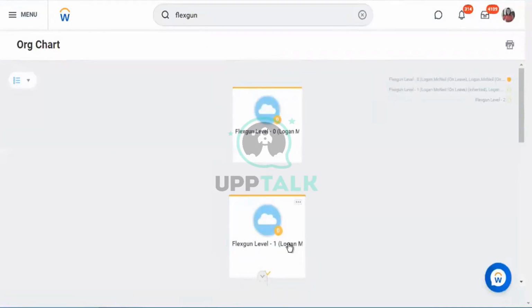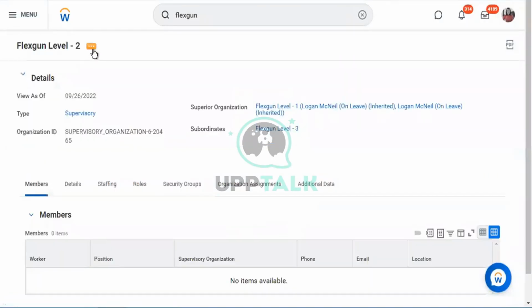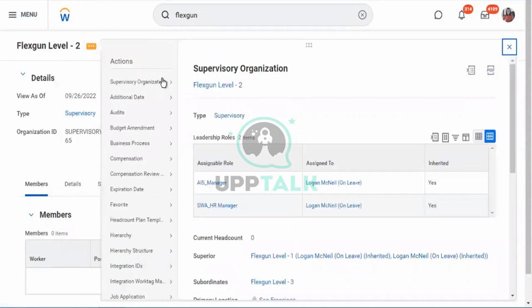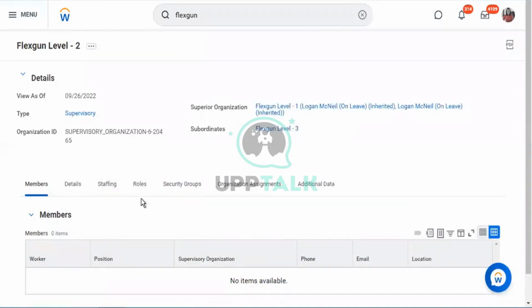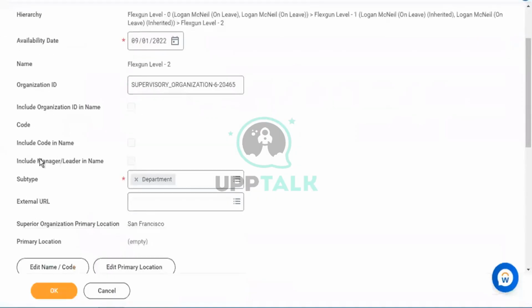Now, one thing I did miss is that I did not enable the checkbox which says include manager name. Let me see if that came with it. Oh, it's disabled. I cannot do that now.